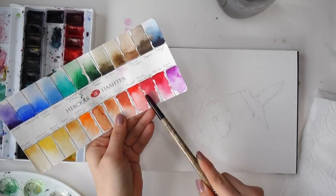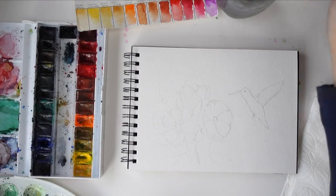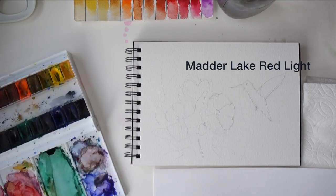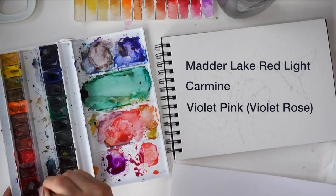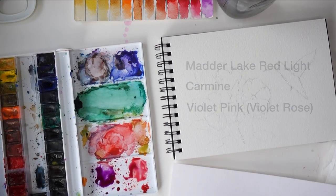So I'm going to pick out the colors that I would like to paint with, and then I'll tell you all about them. For the flowers, I'm going to use three main colors. They're called Madder Lake Red Light, Carmine, and Violet Pink. If you'd like to match the colors, two of the colors are cool red pinks, and the last color is violet, so it's more on the light purple side.